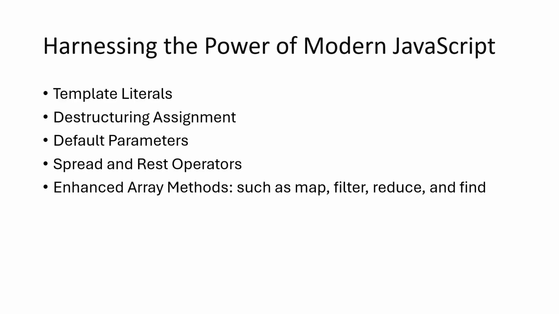ES6 has also introduced much more features. Some of them are template literals, destructuring assignment, default parameters, spread and rest operators. Then we also have introduced new array methods such as map, filter, reduce, find, etc. So you could go through these topics in your free time. We will move on to the more features of modern JavaScript.